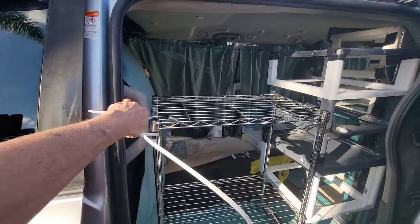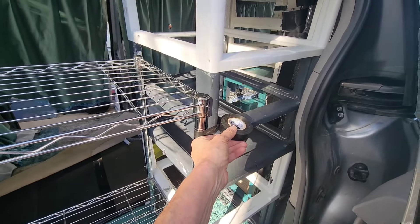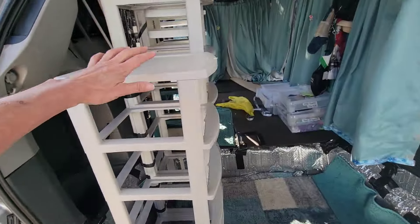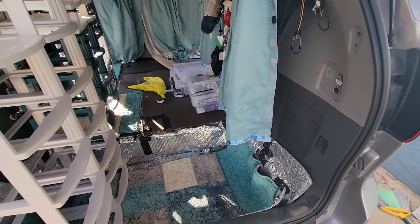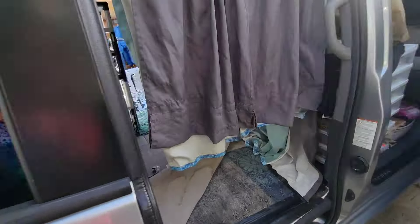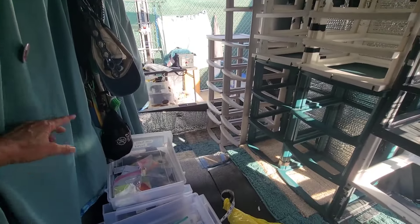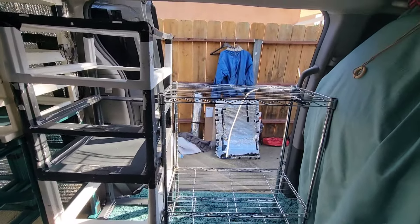I'm securing things with zip ties back to the door handle and electrical tape — I check that a lot. Unfortunately one set of my cabinets isn't going to fit because I'm putting storage here to bring stuff to the RTR. The cabinets were pushed way back and my refrigerator is in a much better spot now — I hated having the fridge back there. Now I'm zip-tying everything together and I'll show more when we get there.